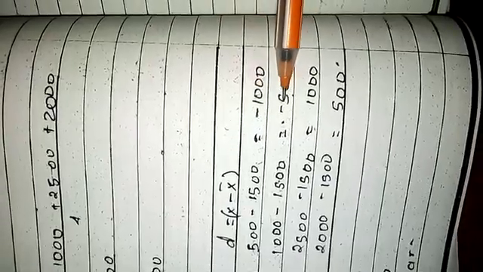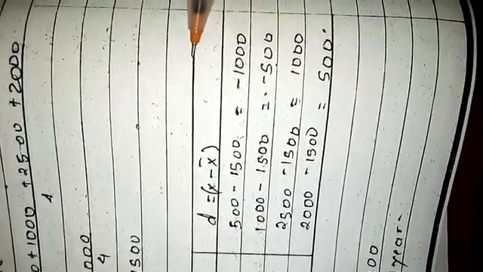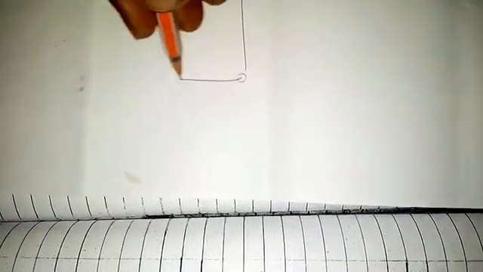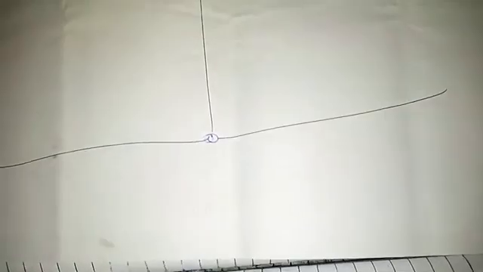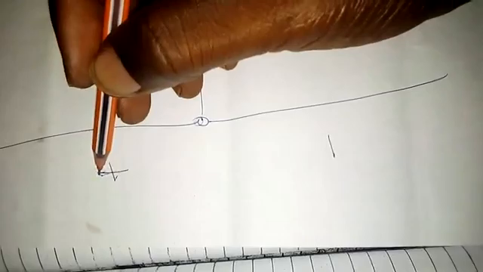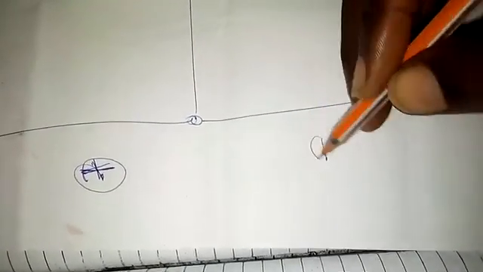This one, this one, this one, and this one. So in order to draw, you will prepare your scale. And the deviation graph always has two parts. The first part is from the 0 to positive, and the second part is from the 0 to negative. We do the two parts, a positive part and a negative part. Positive part for the data which are positive, and the negative part for the data which are negative.